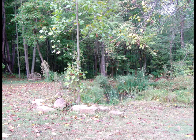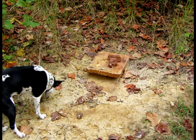Well, now we're going to go a little to the left of the chair, down over the bank, and we're going to go into the meadow, but we'll stop and look at the salt block first. On the edge of the meadow, I keep the salt block at this place, and the deer and other wildlife need salt in their diet, and they like to come here and give it a lick. And at this point, the salt block that started out as a big 50-pound chunk of salt is now licked to almost nothing, and so it's just about time to get a new one.